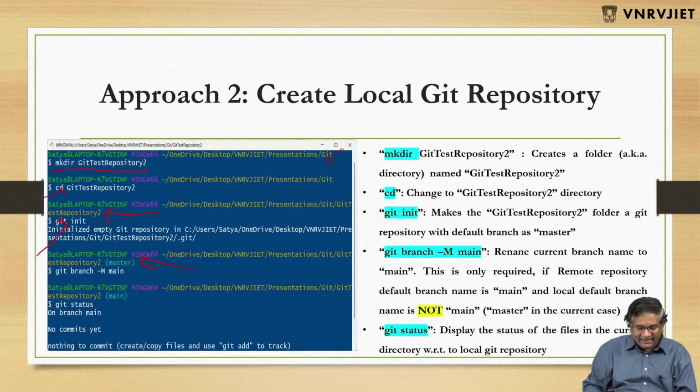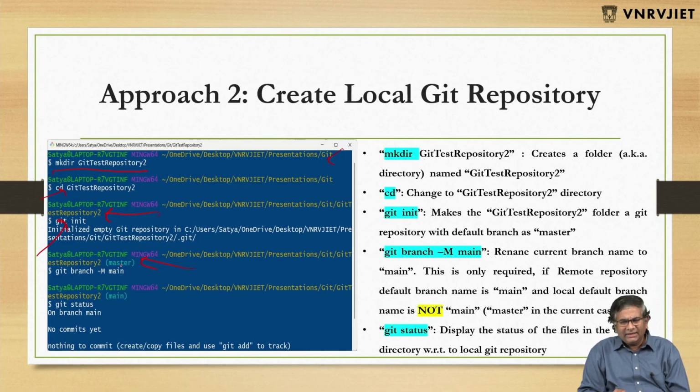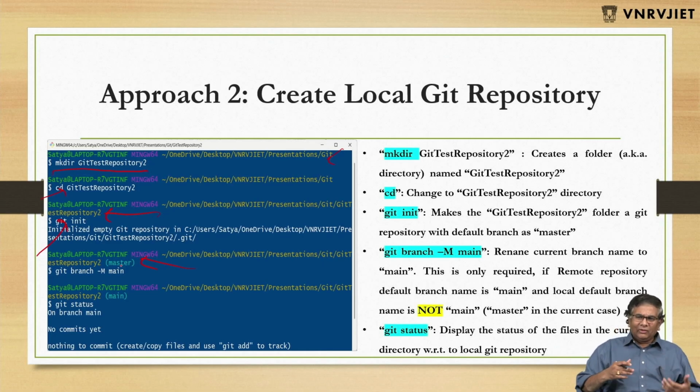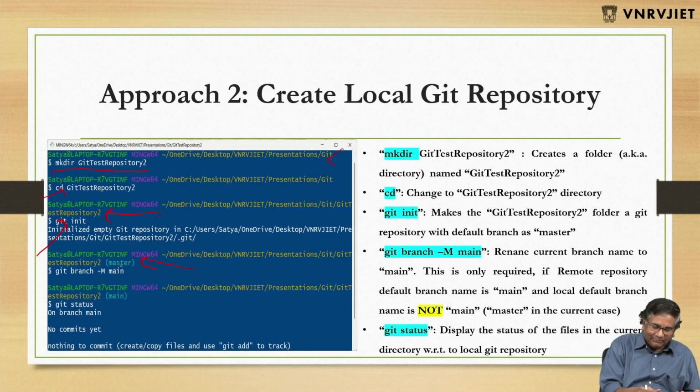So let's align that and change master to main. Is it really necessary? Not necessary, but it is highly recommended to have the same branch name for the local as well as the remote. The repository or folder name doesn't need to be the same, and the branch name doesn't need to be the same, but it is a good convention.